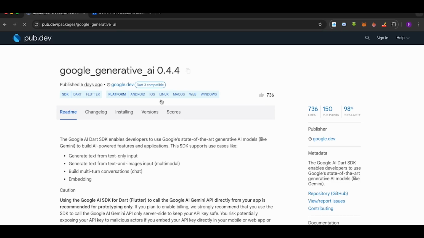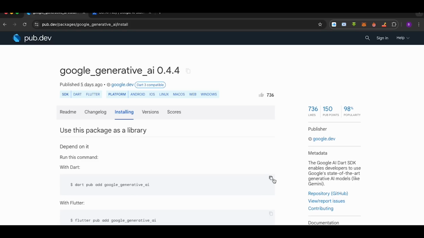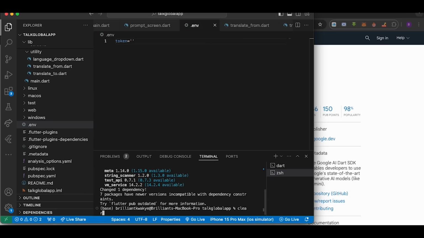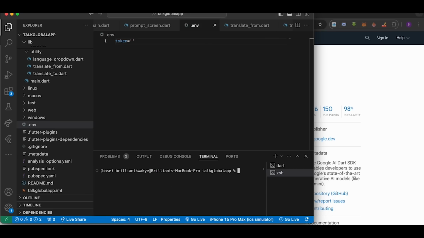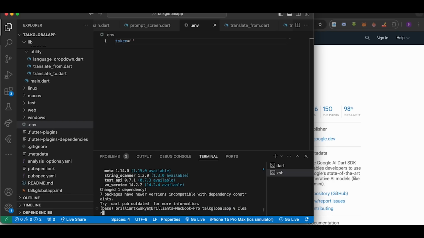So you grab that, come to installing, copy it. Let's go back to Visual Studio Code. I'll paste that, and I'll click on enter to do the installation. So that is also done.